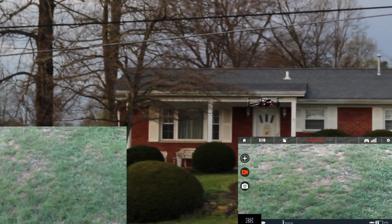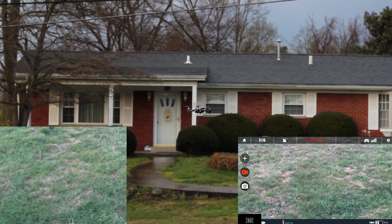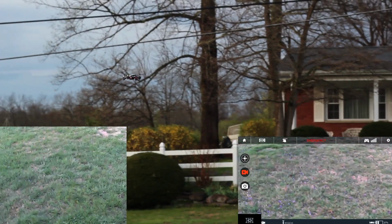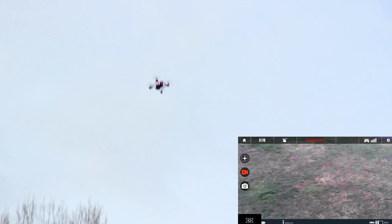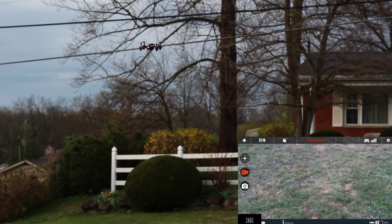They're good sized motors. Let's give it a little throttle punch, even though we're a few minutes into our flight. We'll go 3, 2, 1. Not so punchy. We'll go to a higher. 3? Now we're in rate 3, and we'll see if it makes any difference. In 3, 2, 1. Doesn't seem to make any difference at all. And that's okay. I didn't expect a lot of throttle punch. This is a cool little drone.